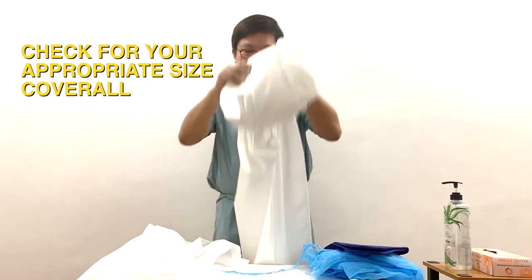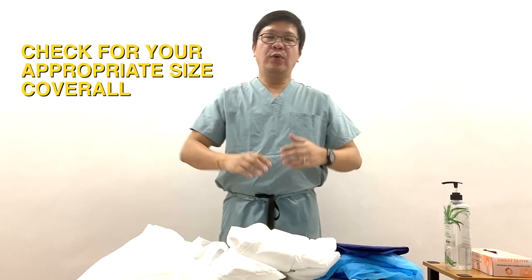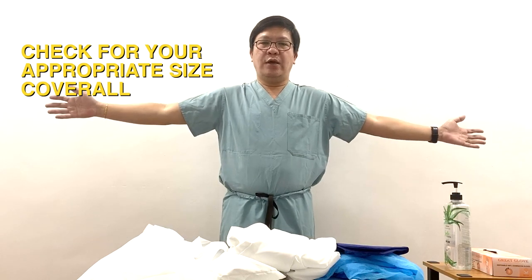The appropriate size should be one that will allow you to move, okay, freely, na walang limitations. So, the principle in the surgical theater is zero skin exposure. So, please attain as much as you can, there should be zero skin exposure. Okay, but sometimes, hindi natin magawa yan, then there are alternatives that you can do to at least minimize skin exposure.